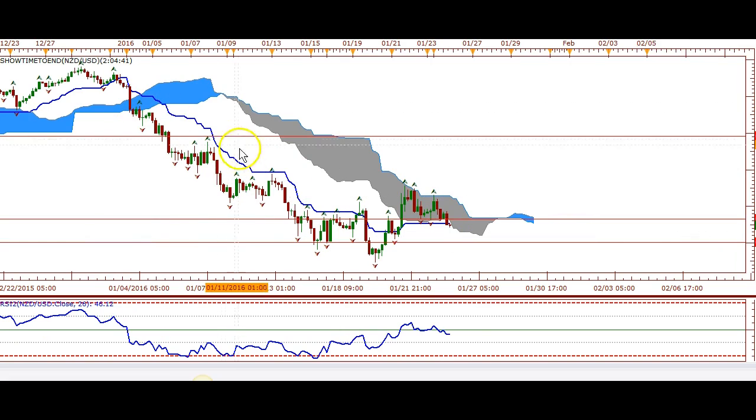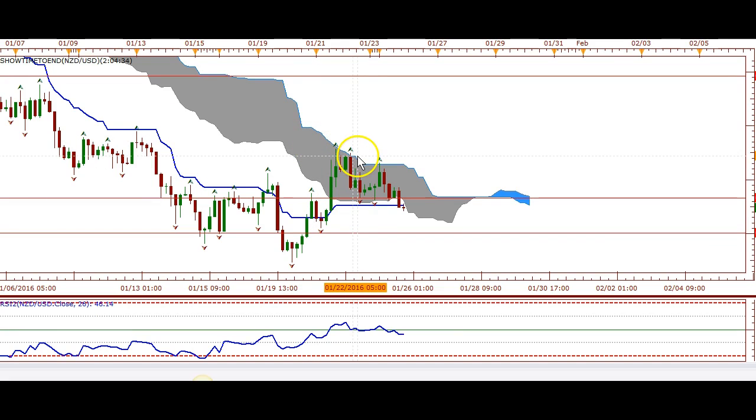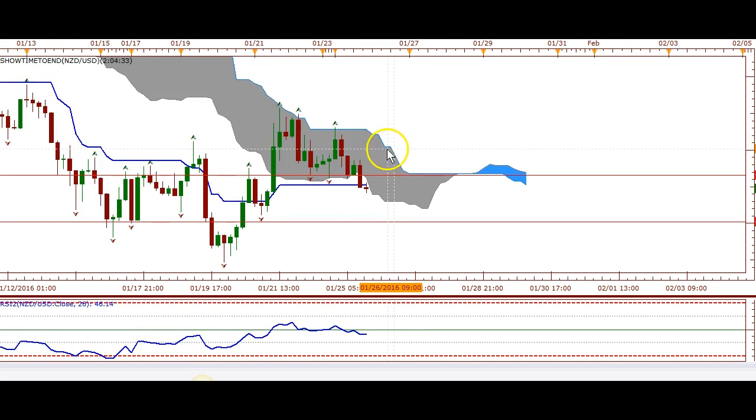We never really violated the Kijun-sen until we got to this point here, and then we finally violated the Kijun-sen, and then we found resistance at the top of the cloud. The cloud has yielded resistance to us at this point, and then the market has come back down and has a Kumo breakout. Now that breakout's not valid because our future right here is still bright, so you shouldn't see a lot of rain with the future being bright. Therefore, we need to wait for that future to cross over and become bearish.